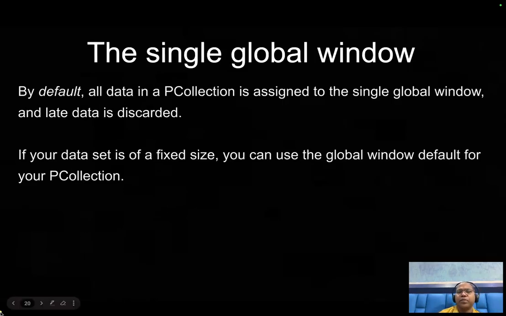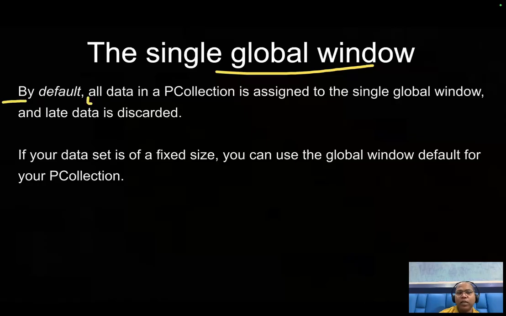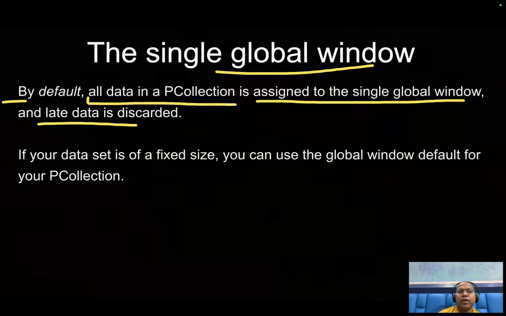And finally, generally for batch processing, there is only one global window concept. By default, all the data in a PCollection is assigned to the single global window, and late data is discarded. If the data set is a fixed size, you can consider the global window by default for your PCollection.